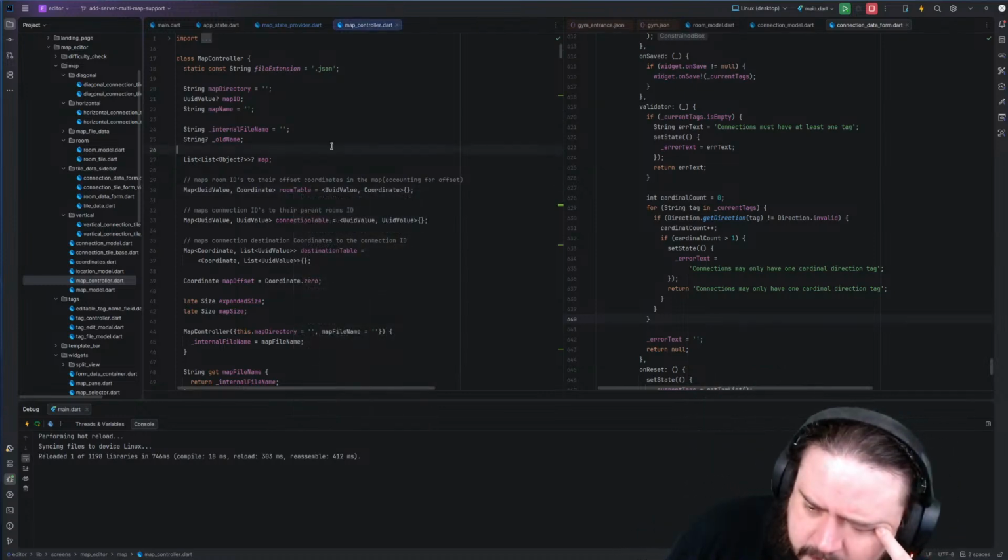We'd have to go through every room, grab each connection. That is where they live. It is a true fact.